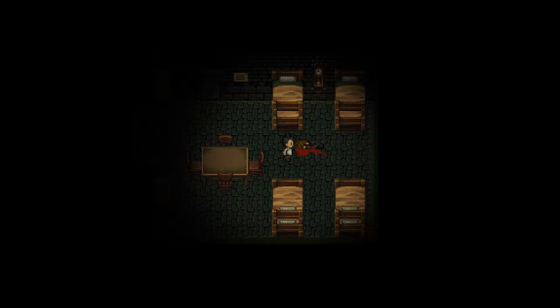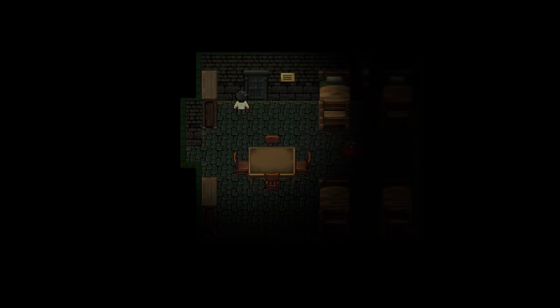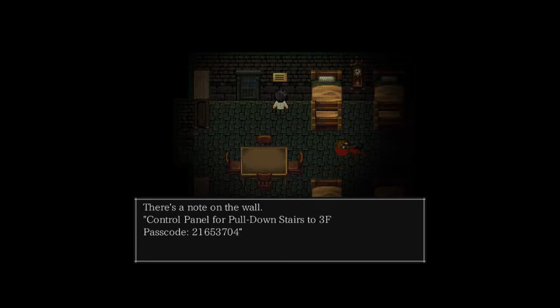Dead servant. What's up with these dead servants all the time? Well, I guess if you need to curse someone that isn't a main character, dead servants. There's a note on the wall: control panel for pull down stairs. Oh, passcode, okay. 21653704, okay.